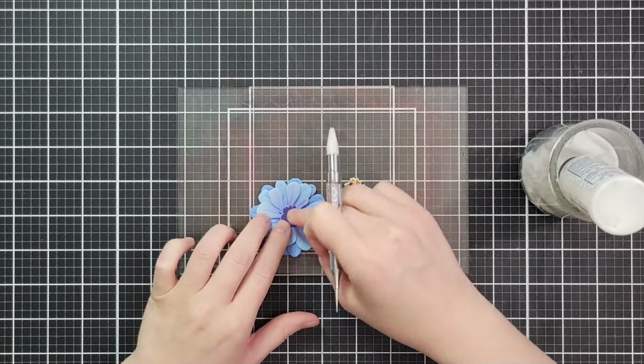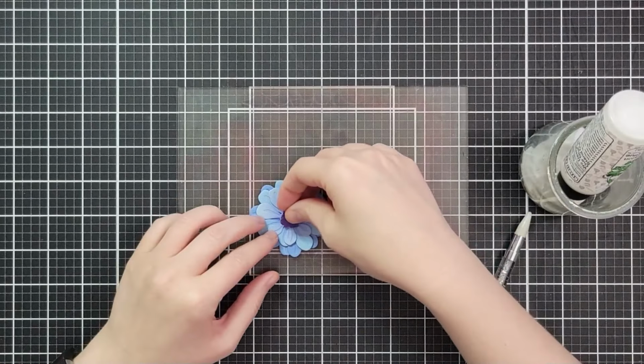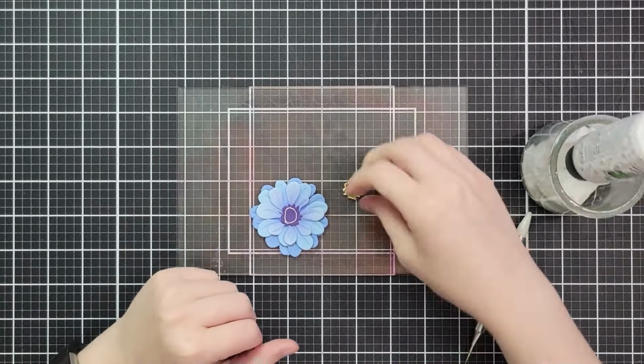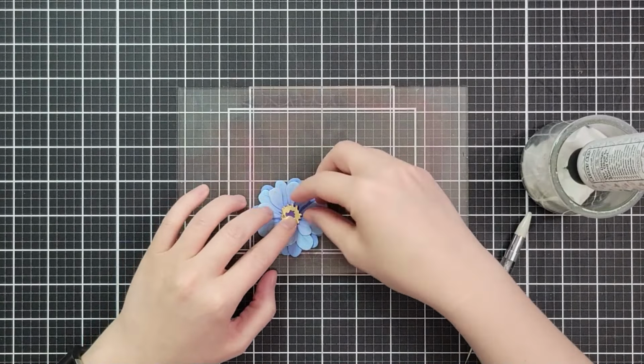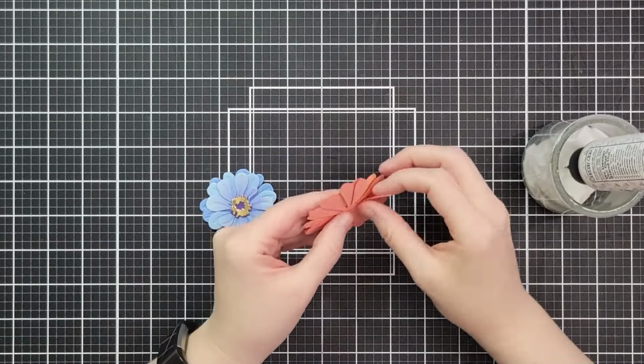So here's the first layer of the center, and it has the keyhole in it. So when I go to add the second layer, which is the exact same shape, then I know how I'm supposed to orient it on my flower. Does it matter? I don't know that it does. So that's why I cheated on the other one.